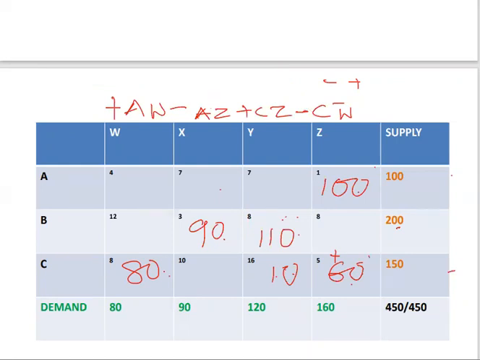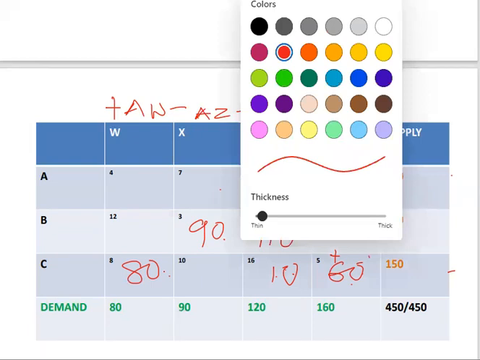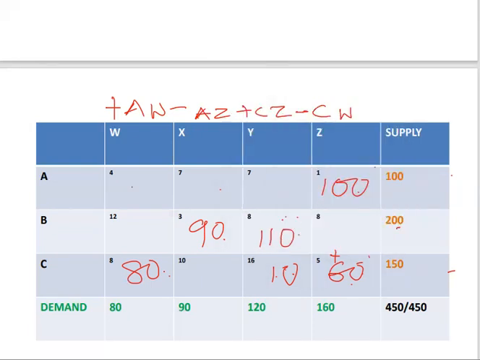So I have a question. All right, I'm with you. Okay, if we go the other route, the other route, that's AW, CW, are we going to get the same value? Let's try it. That means we want to move from AW, plus AW minus CW, CW plus CZ, plus CZ minus AZ. All right, let's look at it.